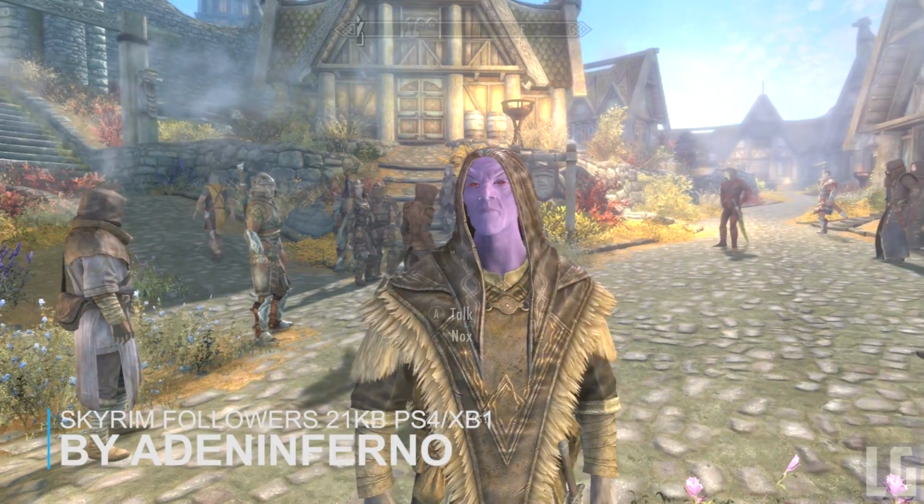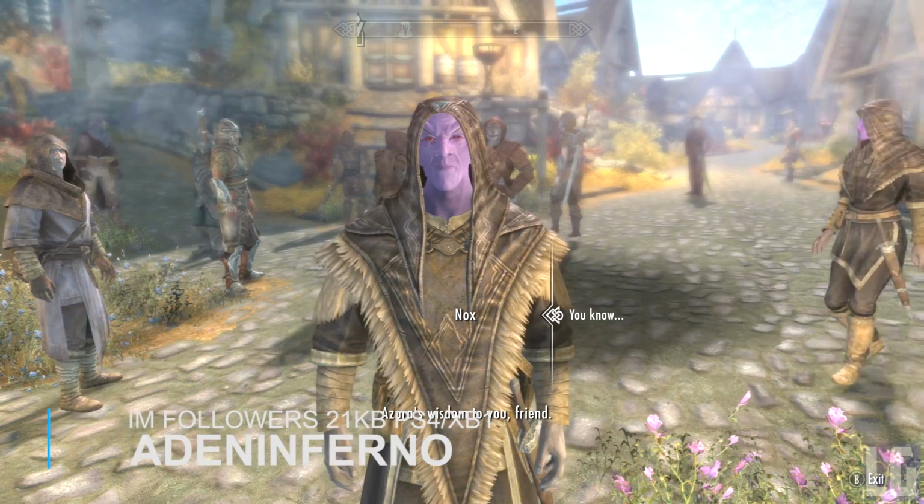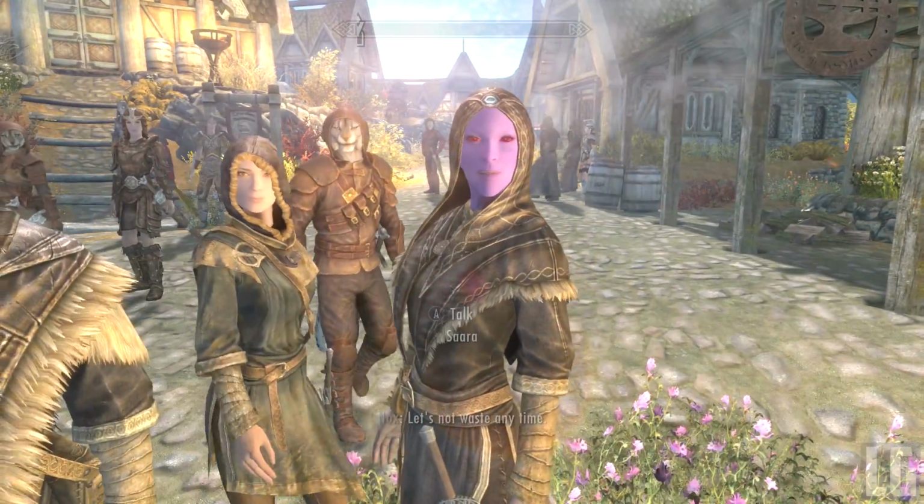Skyrim Followers by Aiden Inferno. This mod puts 2 of every race into Whiterun to be your follower, which is amazing, so I don't have to spend hours trying to find all of them, they're just in one place.